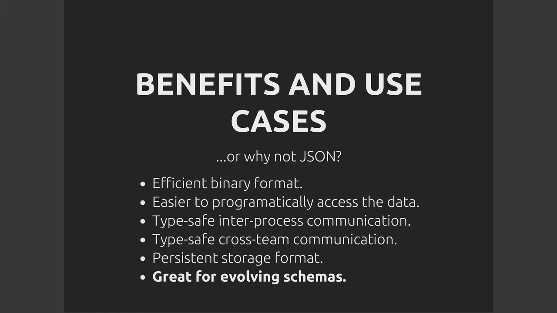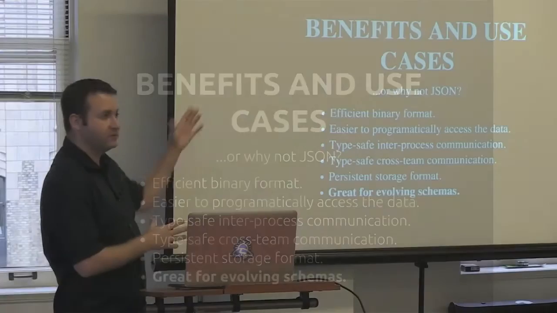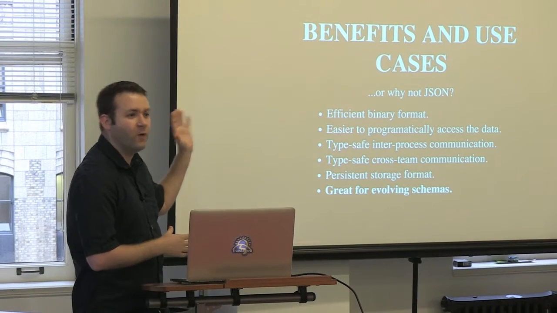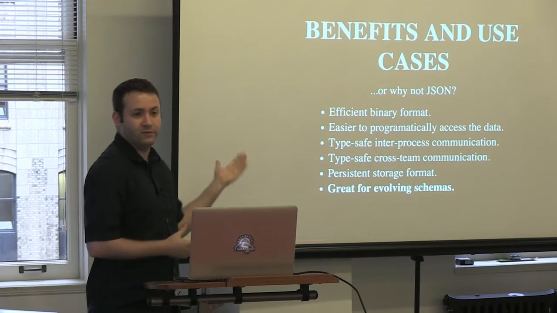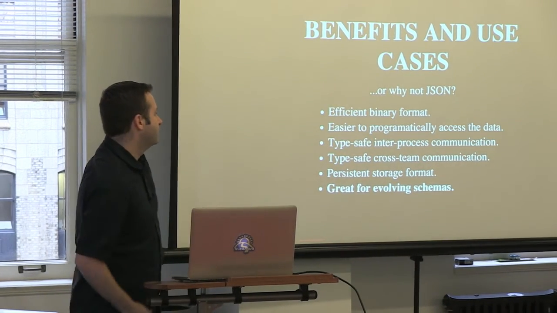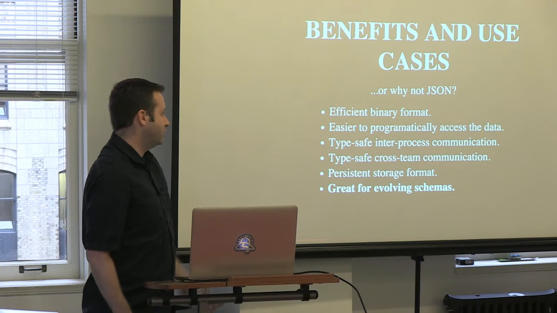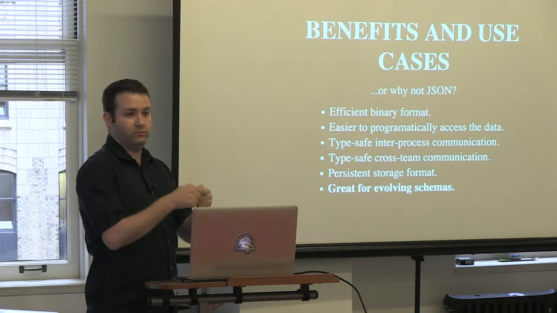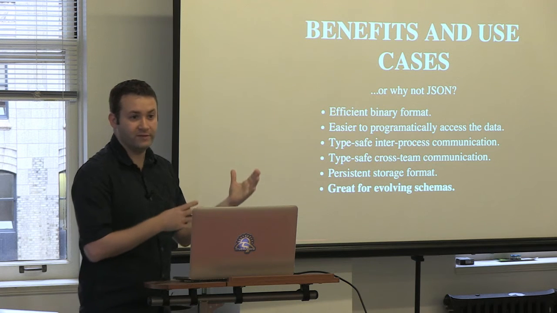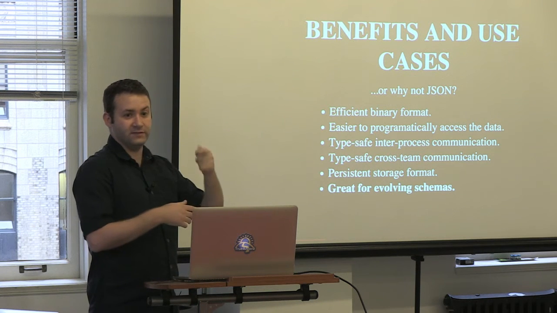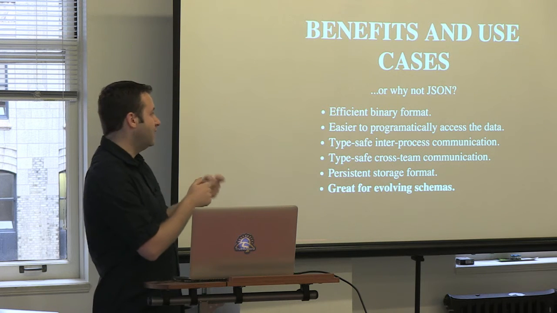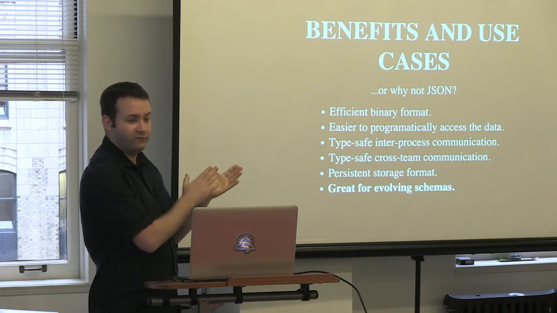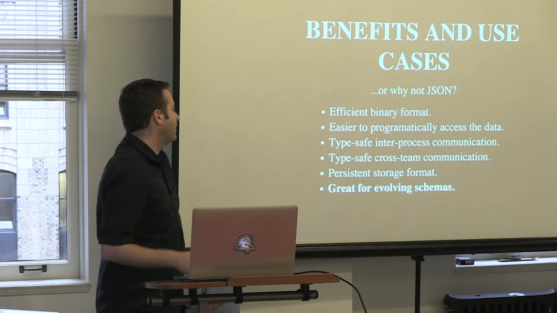You shouldn't use protocol buffers all the time, but these are some good reasons to figure out when you should use them. So, why not JSON, which is a great format and very readable and very common? You get an efficient binary format. When we serialize protocol buffer messages, we don't have to repeat the keys. They are just numbers, so it's a shorter way to represent them. And the numbers themselves are in a binary format. It's very, very efficient.